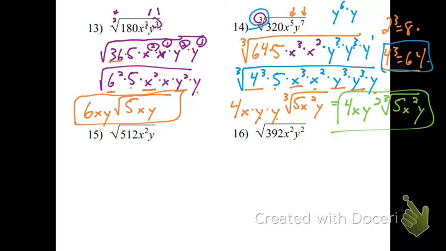Okay. I'm going to let you guys, actually I'm going to help out. Why not? I'm going to break these down for you at least. This is the same thing as 256 times x squared times y. Oh, sorry, 256 times 2.